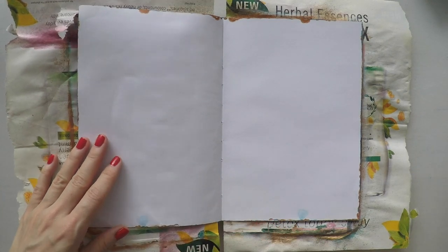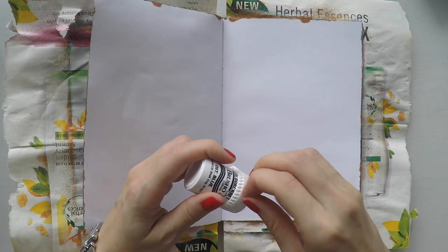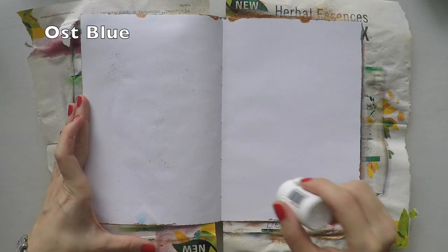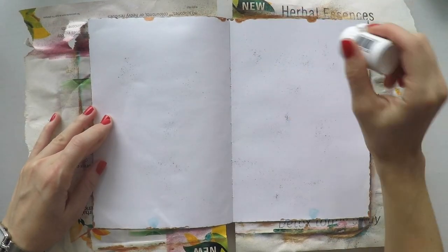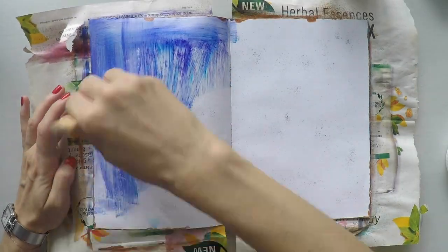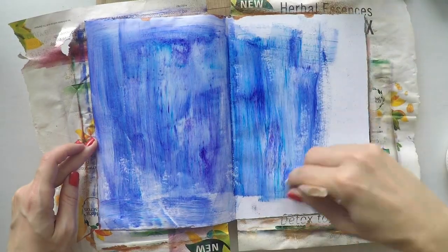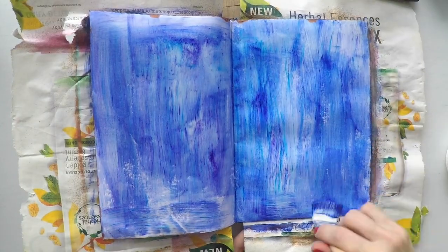I stick two pages together back and forth in my journal, and today I'm going to create my background with brushes — brushes are powder pigments. They are like Lindy's Stamp Gang Infusions, one of the powder pigments on the market. I have some colors, so I'm going to create a background using these powder pigments. You will see the colors I'm using on screen while I use them, and to activate the pigments I'm actually using matte medium, not water.